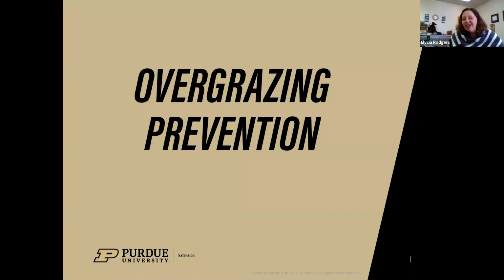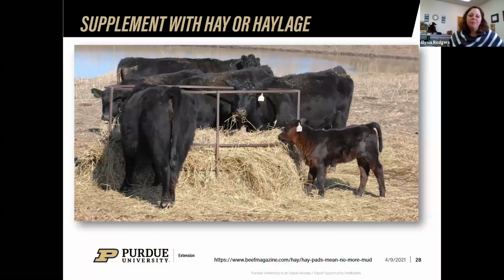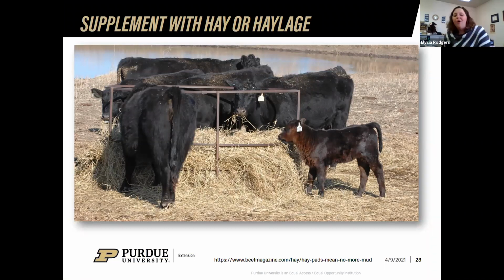So that's our downside, but we do have some tips, some ways to help prevent overgrazing, so that we can get those nice, lush green pastures, with more profit and healthier animals. The first could be supplementing with hay or haylage, like we've talked about the last couple of weeks. Like Miranda said, make sure we have that dry lot, that sacrifice area, set aside. If we get those wet few days, or those months during the winter when things just do not seem to dry out, we can use these dry lot areas.